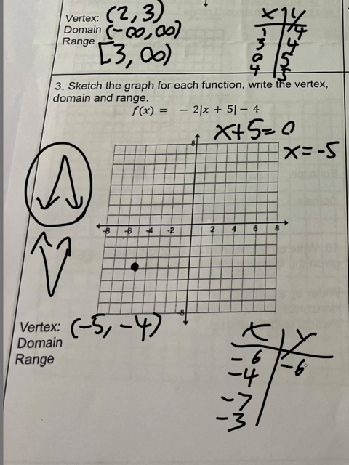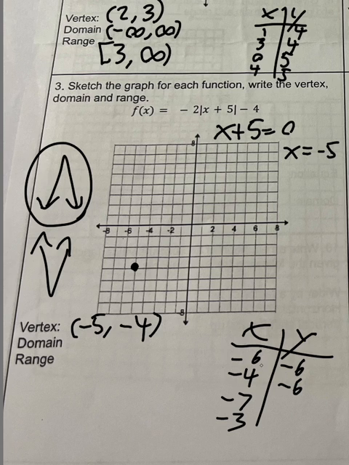So if you plug in negative 4, you would have the absolute value of 1 inside. And the absolute value of 1 is still positive 1. And you would have negative 2 times positive 1 minus 4. That would just be negative 6. The numbers that are next to 5, so if it's greater than 5 by 1 and less than 5 by 1, the y-coordinates for those points will be the exact same. It should be, or else you're not doing it correctly.